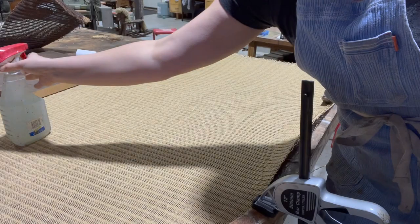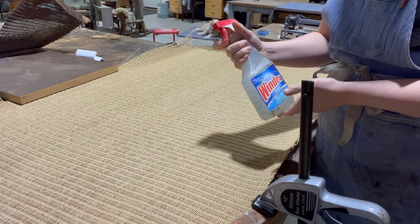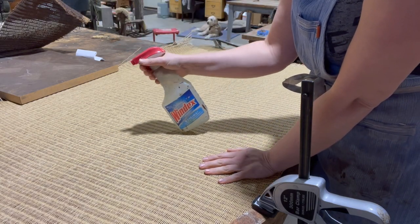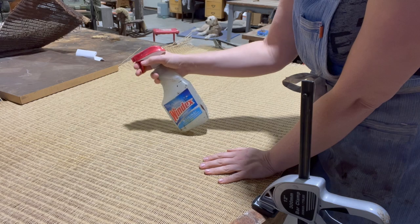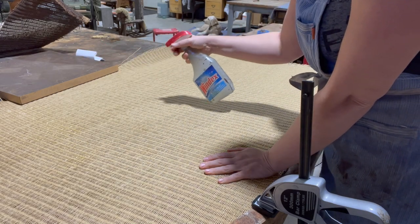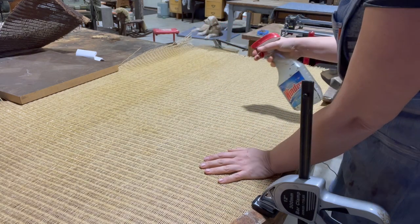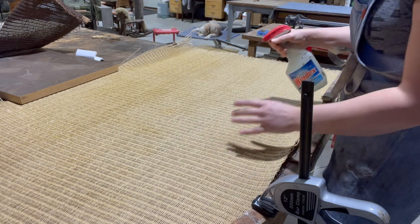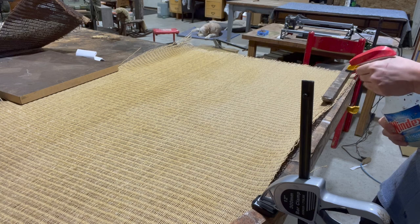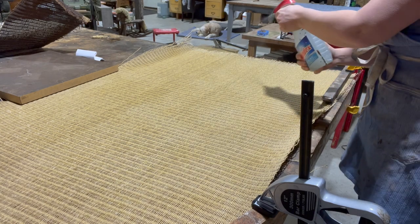All right, so I got it all laid out here. I'm gonna spray it with some hot water that I filled up this spray bottle with. And I also put a little bit of fabric softener in there, which this is fiber. So are your clothes. Same situation. Don't want to get it too wet, but this is just going to relax everything and help me cut without having pieces flying off of the weave, to kind of stick it together a little bit.